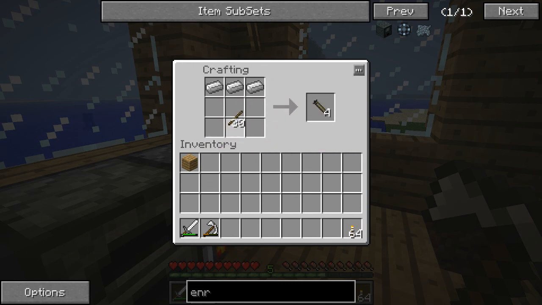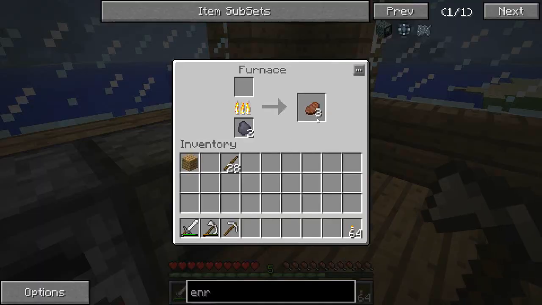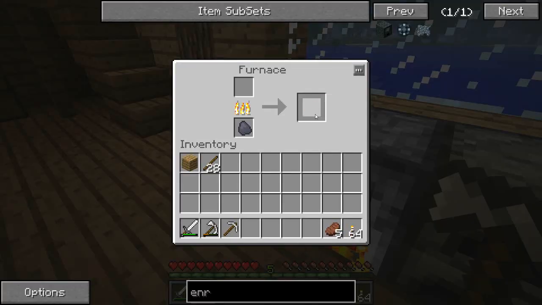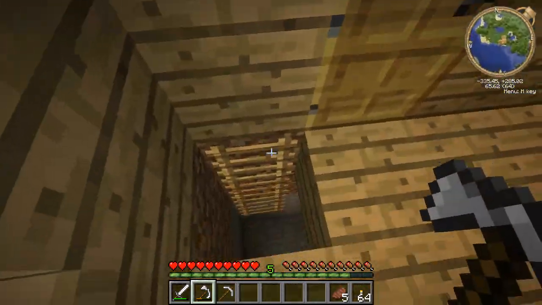Make an iron pick. What is that? Iron tube. Interesting, interesting. Okay, here we go. We're ready to go. So, once again, I'll see you in a little while.